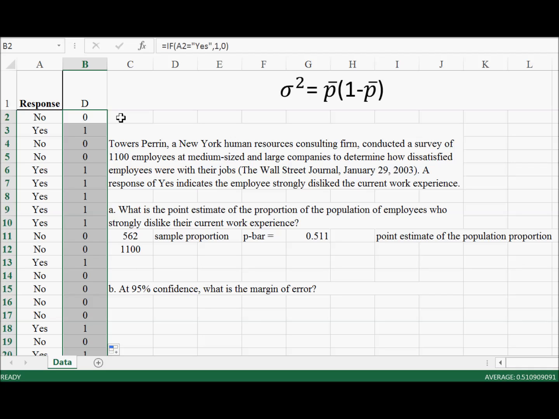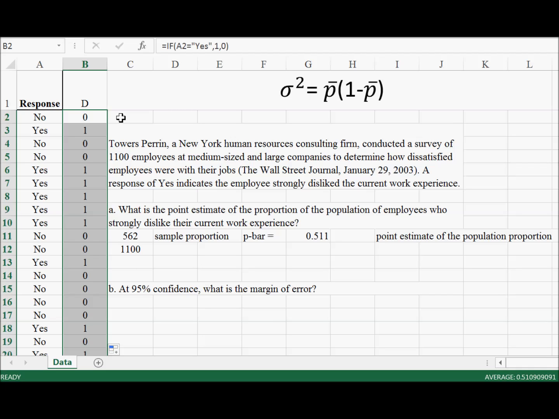If I apply the point estimator x bar to this variable, what is x bar doing? The procedure x bar, sample mean. What is that procedure doing to this column of 1s and 0s? It sums the 1s and 0s, right? And then divides by 1100, correct? And then that tells you how many yeses and nos you have. The proportion of yeses. Because if I sum this, what is it basically doing? When I add 0 to something, I get 0. But every time I add 1, it goes up by 1, right?